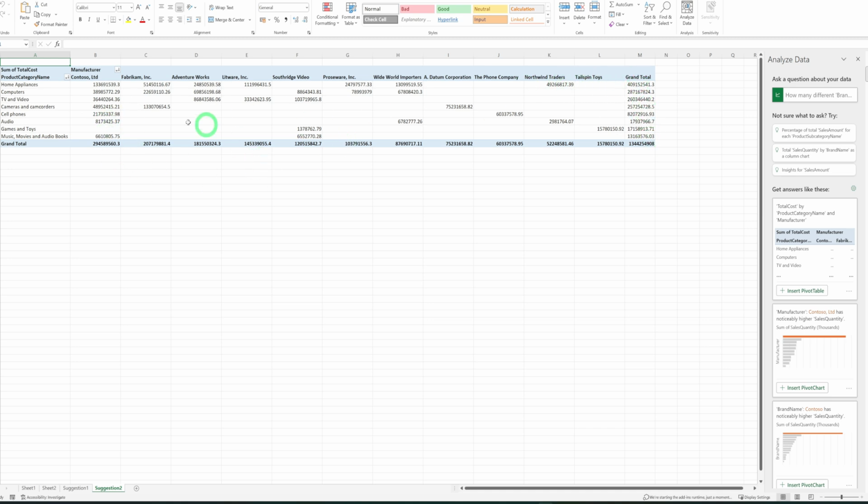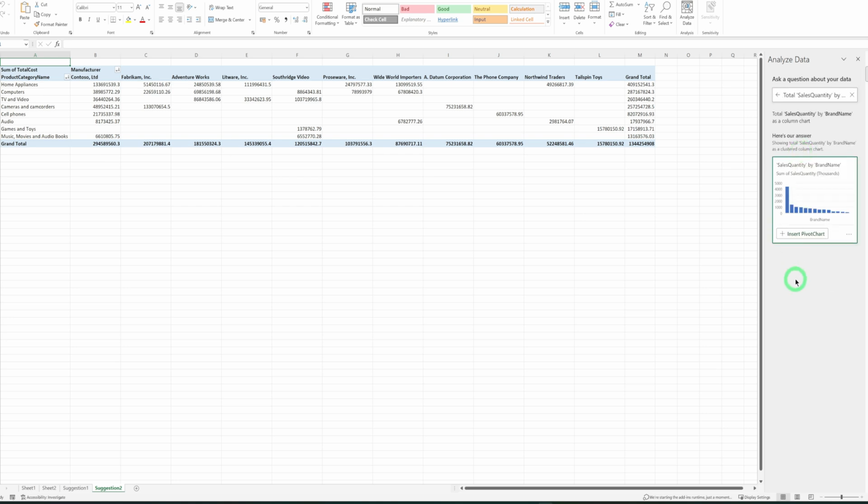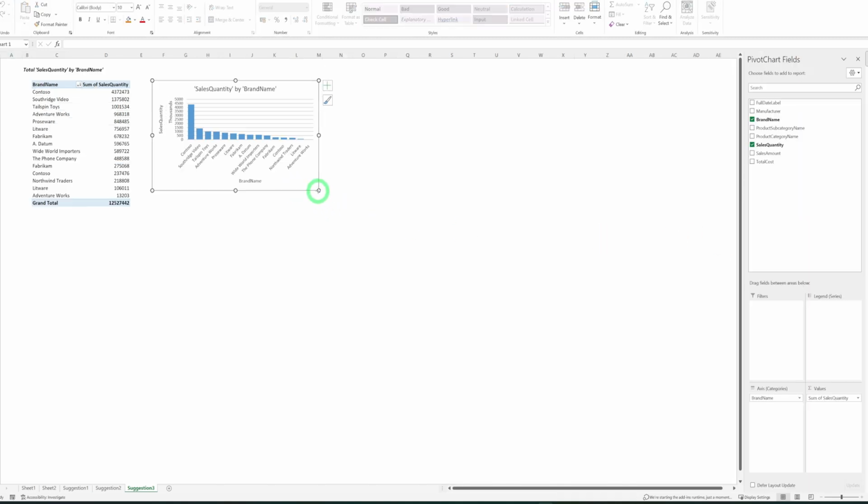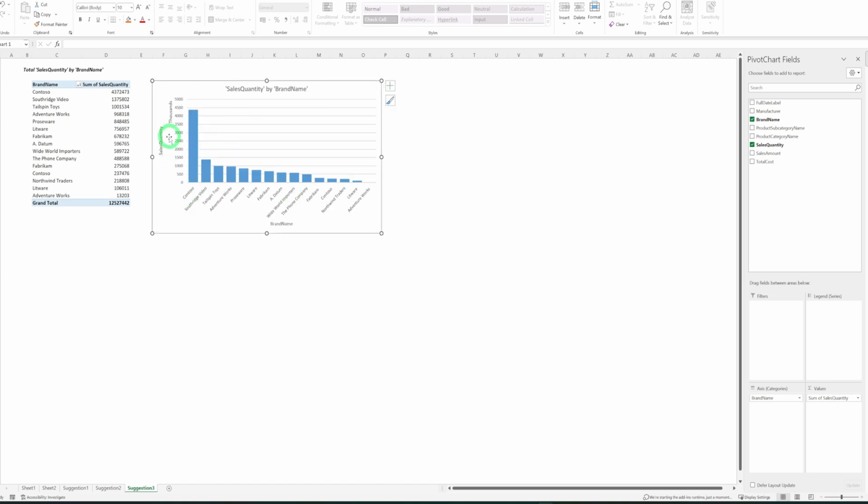You could choose to have this pivot table formatted in a different way. So let's look at something else in terms of the questions. Let's play with this. So this is total sales or total quantity by brand. Let's insert it as a pivot table. Okay, so once you insert this as a pivot table, you see it gives you sales quantity by brand name just instantly. This is really cool. So you could check it out when you are doing analysis. It helps you with quick information before you start doing in-depth analysis on your data set.